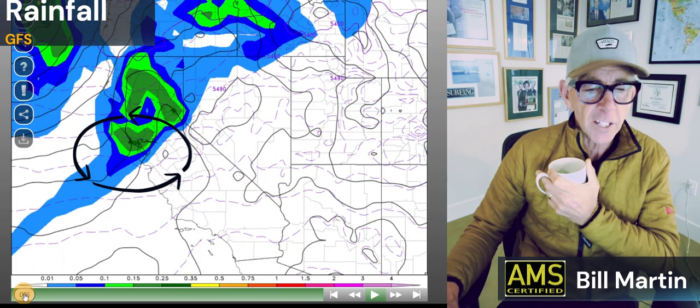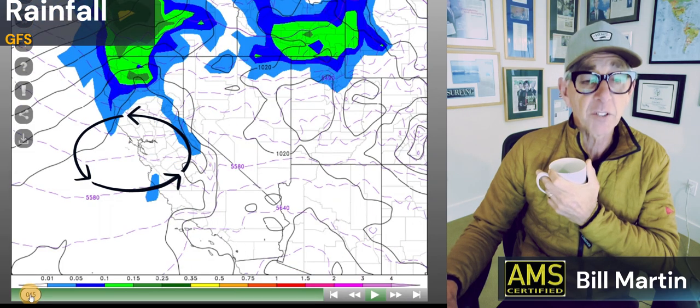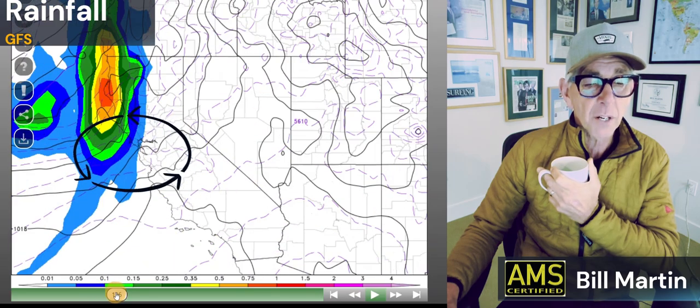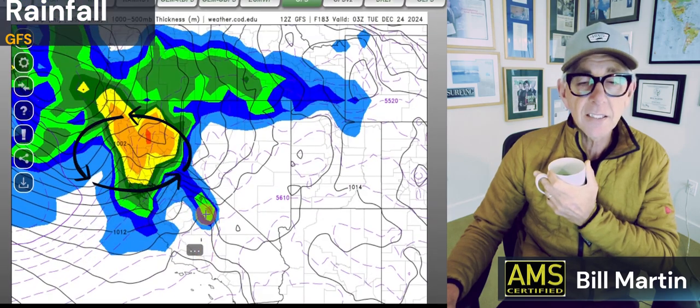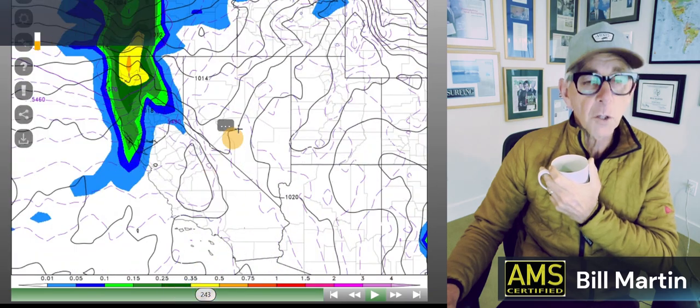Right now there are some scattered showers, and then — bam — see ya, gone. That's this afternoon, so the afternoon commute's fine. Mountain travel will get better and skiers will be stoked. Then we get a nice clear run — nothing going on. Only thing I think we'll see is valley fog since I'm not seeing a lot of wind. Then here comes rain, getting close to Christmas — the 22nd through the 24th. Then a little break, then more. That holiday period — December 22nd through 24th — then New Year's Eve. It's going to be winter, it's going to act like winter, and that's kind of awesome. We need that.